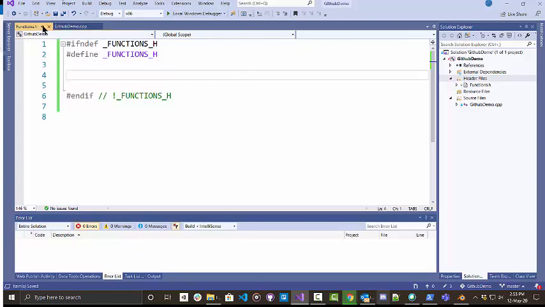So I have a header file now. I could then do a commit.